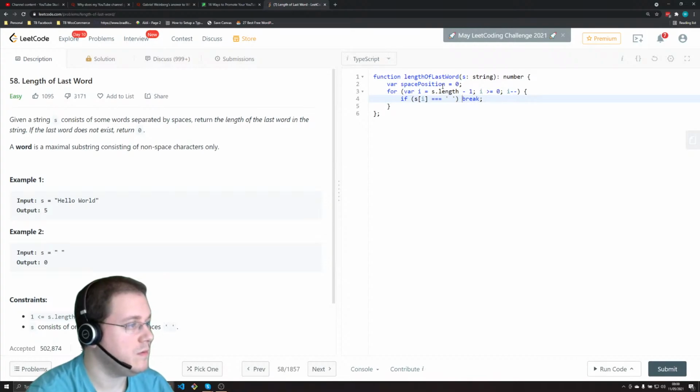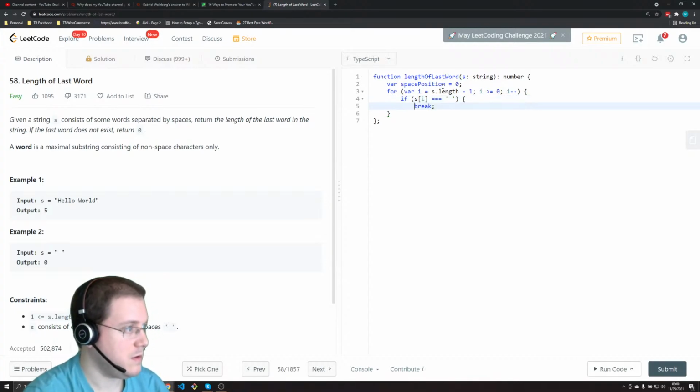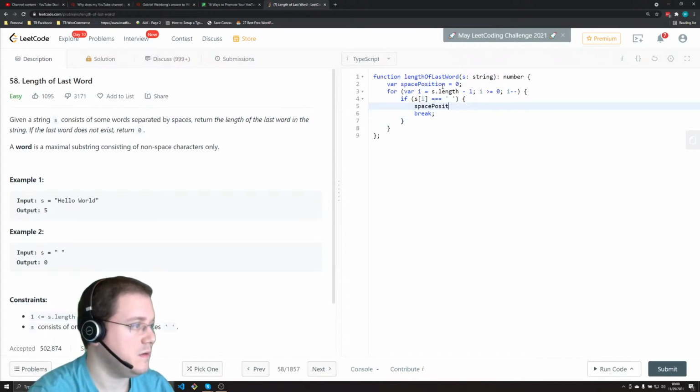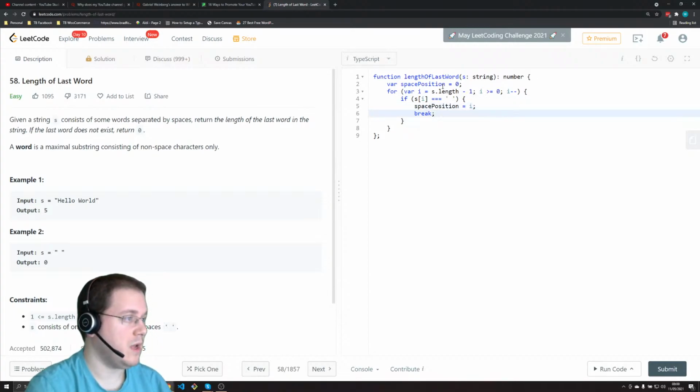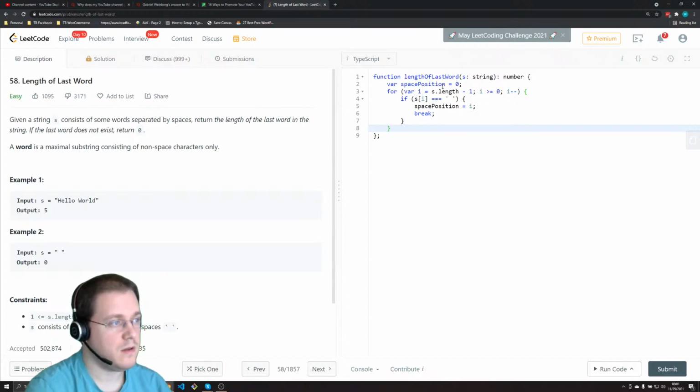So we could do space position equals i and then break. So on the surface of it that sounds roughly right.